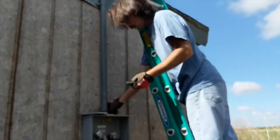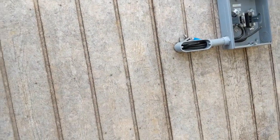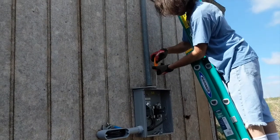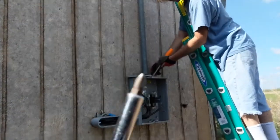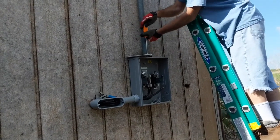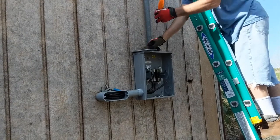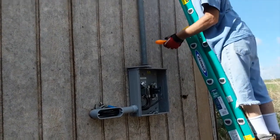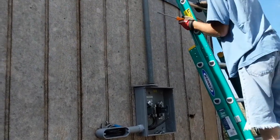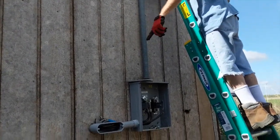Okay. So he's undoing the screws to the hub. And the reason why we can't use 1 1/4 is because there's a specific chart that tells you what size wire fits in what size conduit. And 1 1/4 will not support three 3/0 wires. You need 1 1/2.